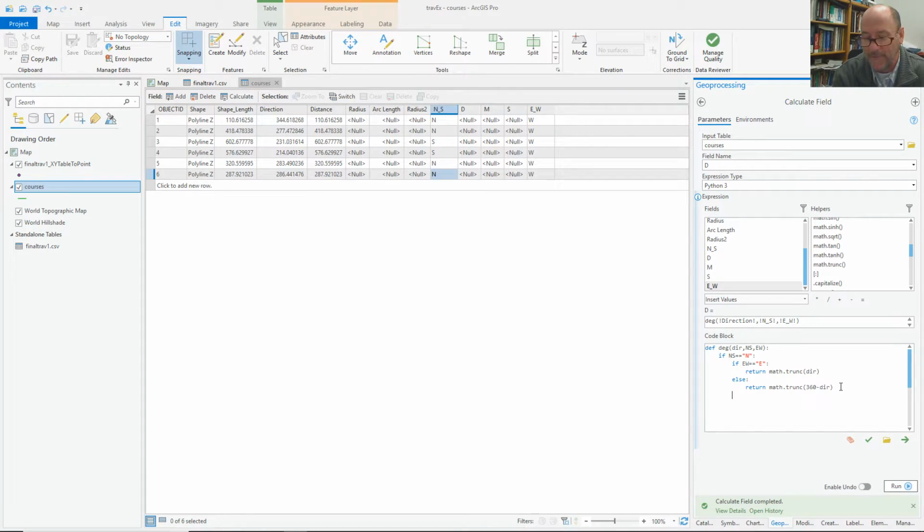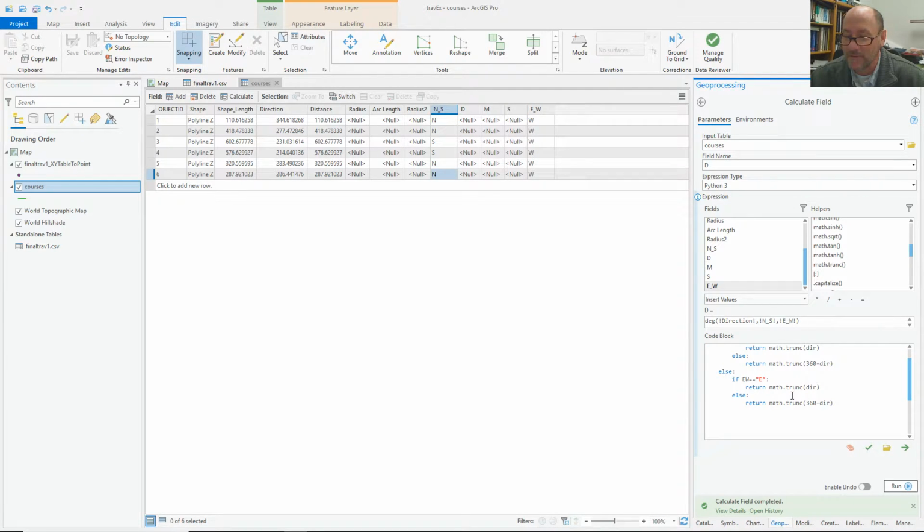So now I need to go backspace. Now this indentation is very important, so I need to stay in line with the original if statement and set up an else condition for that, for if it's not north, in other words. So if it's not north, what am I going to do? Well, I'm going to copy this if statement. I've got to just check it again. So I hit return and then paste this next if statement here.